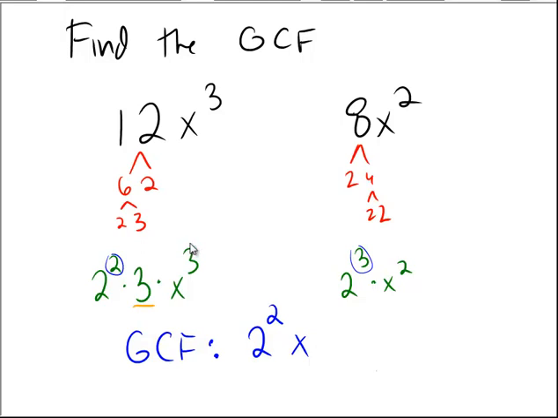On the left, there are 3 of them, and on the right, there are 2 of them. And between those exponents, the 2 is the smaller exponent. So the final answer for this one would be 2 squared x squared. And since 2 squared is 4, we'll usually write 4x squared.